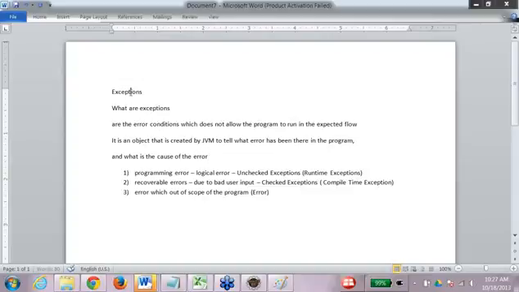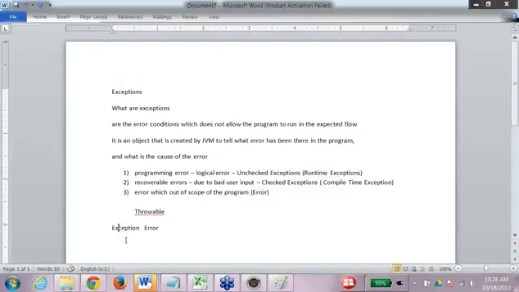Okay, so exception is basically a class. When I say it creates an object of exception, what does it mean? There has to be a class, and exception is a class. The parent class of exception is Throwable. So Throwable is the superclass of all the exceptions plus error. Error is also a class. So there is Error, and there are these two kinds of exceptions.